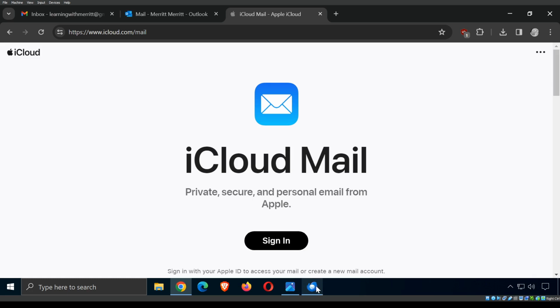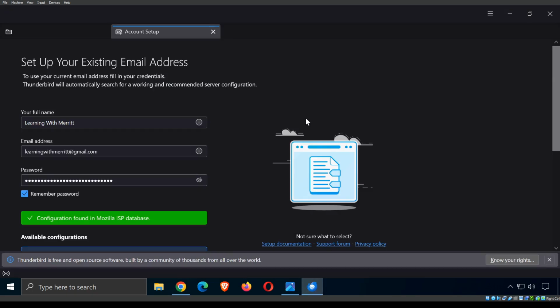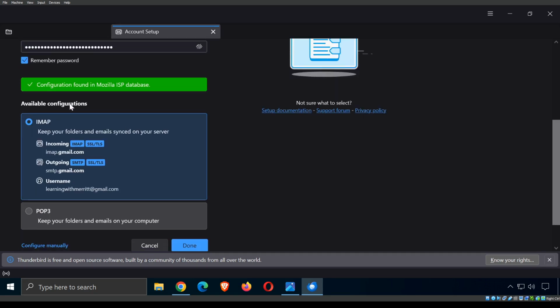Another excellent client, this one's actually installed on my computer here. This one is called Thunderbird, and Thunderbird is sort of the Mozilla version. So you remember Mozilla Firefox, we talked about that, but this is free software, and it can be used as an actual email client that sits on your computer. It can download, it can use different protocols. If we scroll down here, I've left it on set up an existing email account, so we're going to set up one here. And if we look here, we have some different configurations we can use. We can use the IMAP protocol or the POP3 protocol.